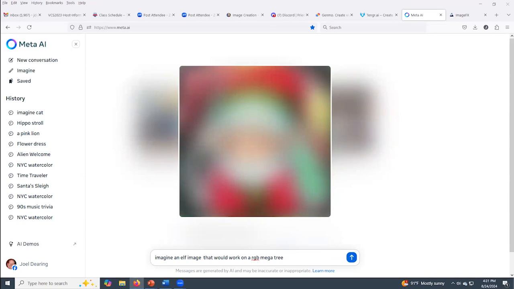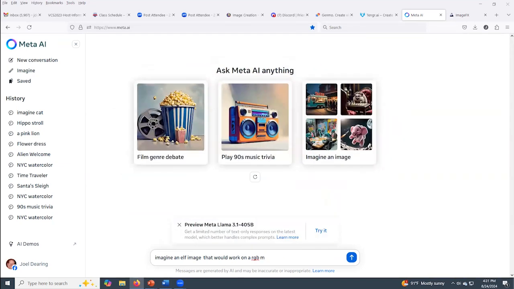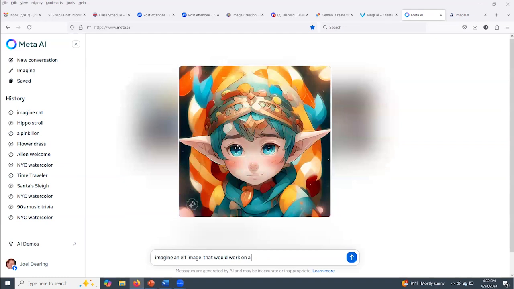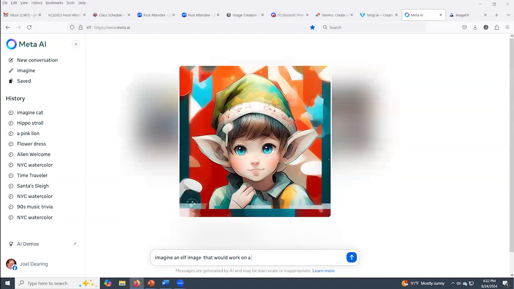So I would say no. When it goes blurry like that, it just tells you, nope, sorry. How about asking it for a pixel grid of 32 by 32?